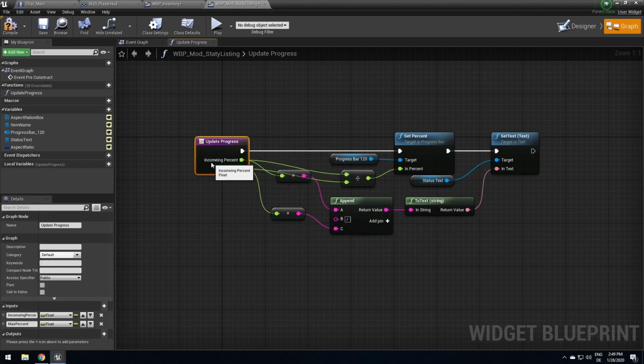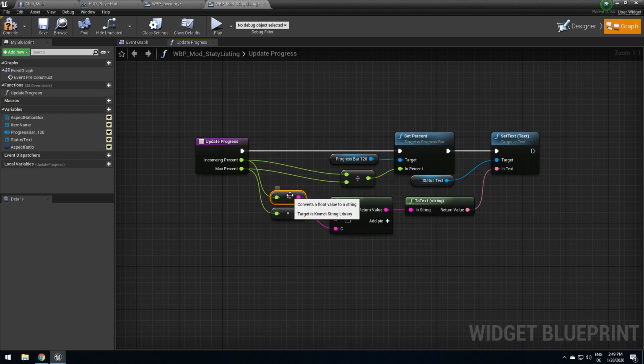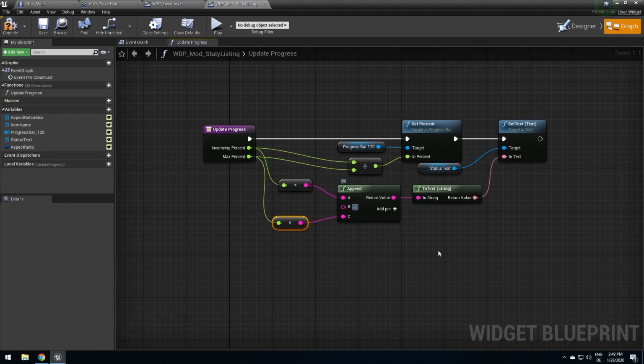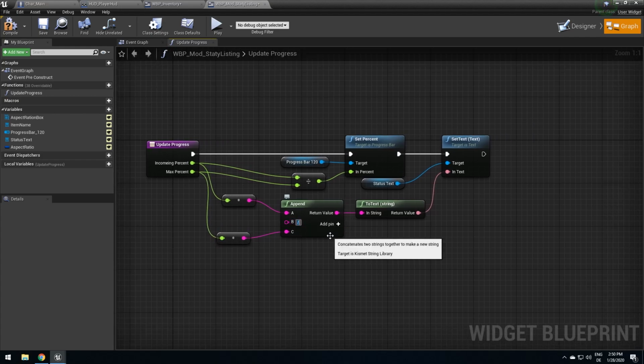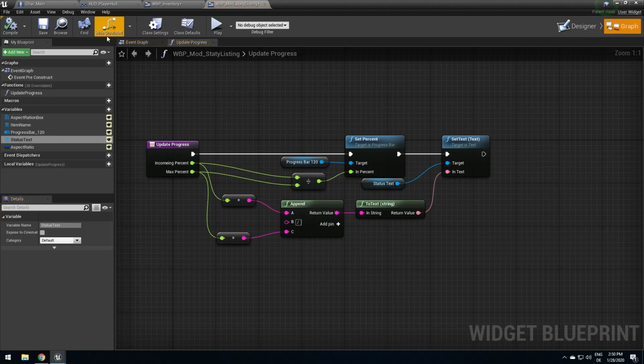In my case, I have 3 values, so it makes a text out of the values you have. In my case, it will be value 1, which is my incoming %, slash my value 2. So if we have 60 and 100, it would look something like 60/100. So 60 out of 100. And what I like to do, actually in this case, I'm not gonna do that. I would have added some spaces, but I think it would look a bit weird. All right.